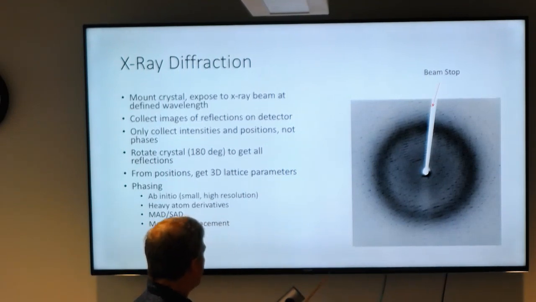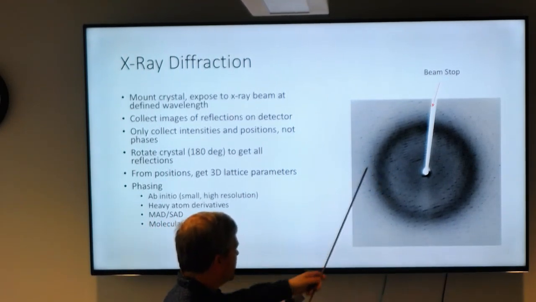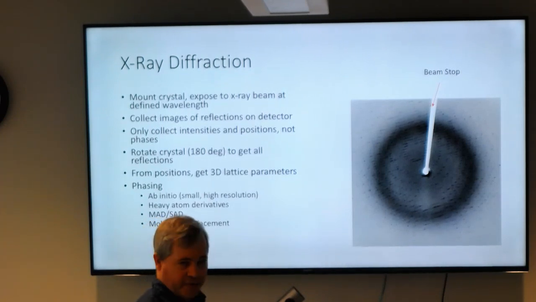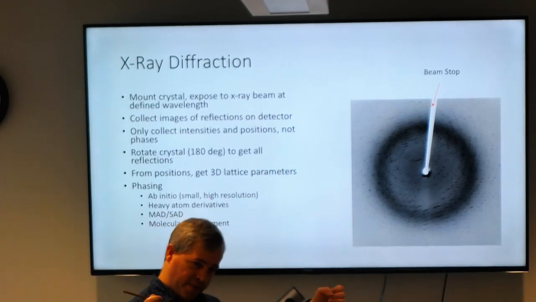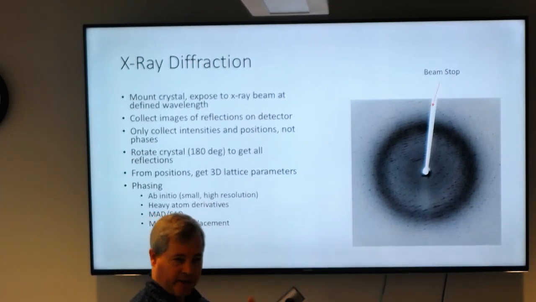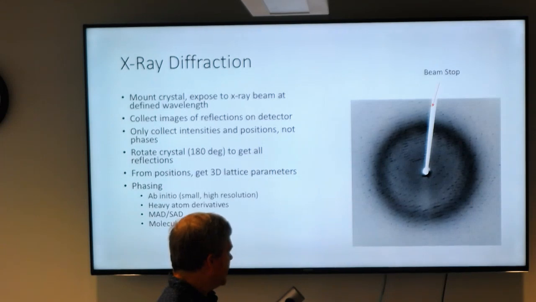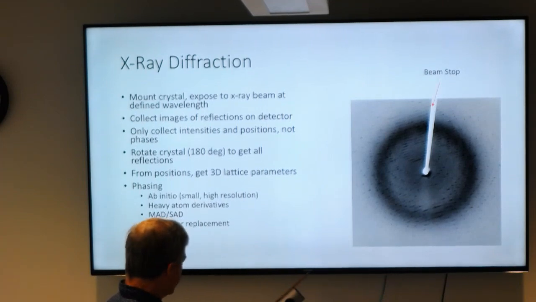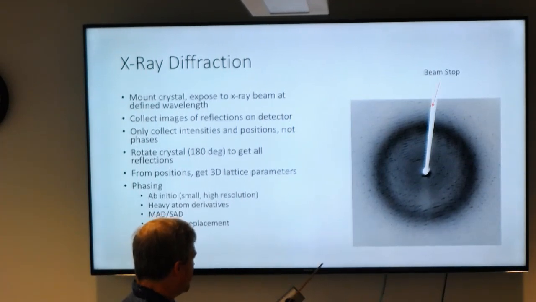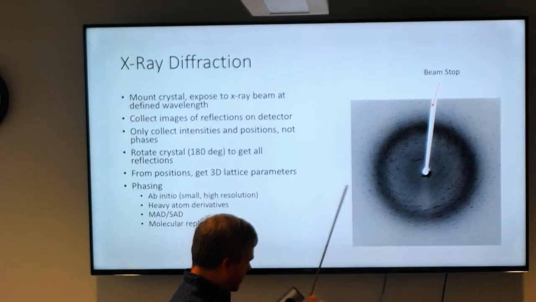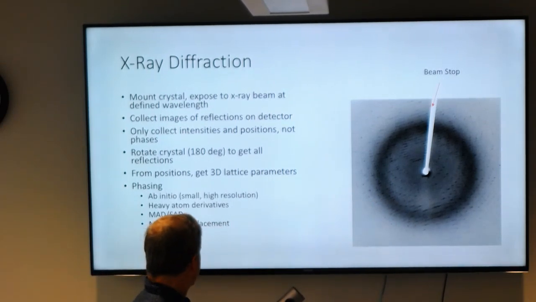And also you have to rotate the crystal. I'll go into that next, but you have to rotate the crystal in order to get all of the reflections. The crystal will be in one position, and you get a diffraction pattern of that. You rotate it a little bit, you get another diffraction pattern, and you keep rotating it, potentially up to 180 degrees, depending on the amount of symmetry, in order to get a full diffraction pattern. Once you have all of that, you use software to solve the phases and calculate the structure of the molecule itself that's in the crystal.